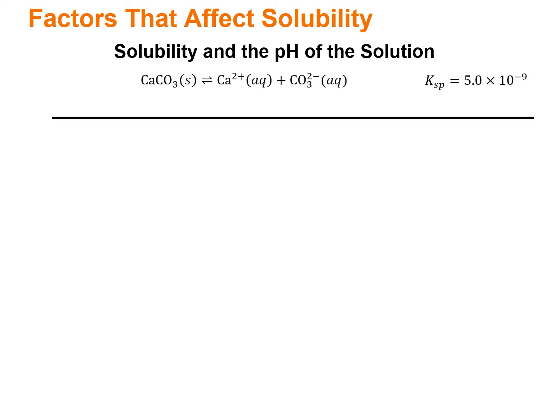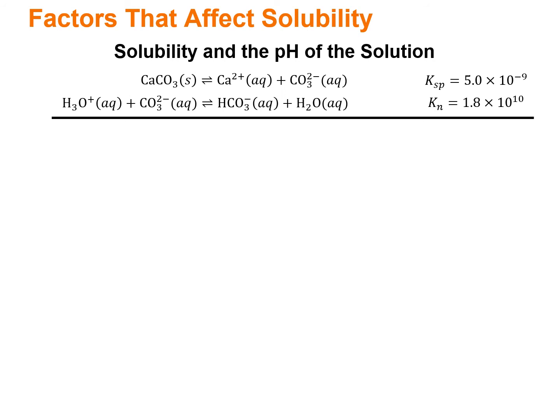So we'll start with something like calcium carbonate, and hopefully you recognize that the carbonate anion is a weak base. And so if we put an acid in this solution and we have a weak base present, we know from all of our discussions about the reactions of acids with bases that it'll pull it out of solution and it'll protonate that carbonate ion. So let's look at the example of just that. The H3O+ reacting with the carbonate to produce bicarbonate plus water.